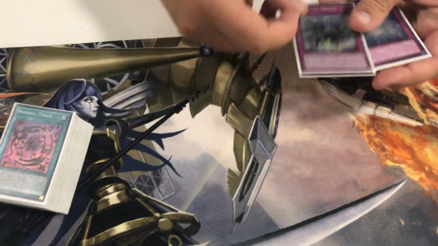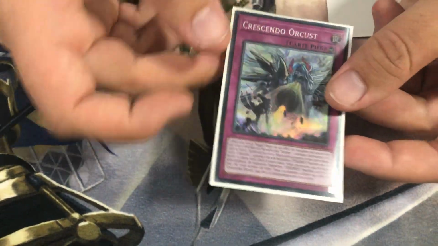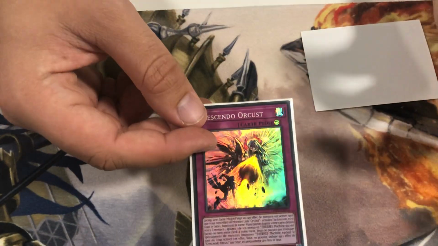And then the last of the 2 traps, I played 1 Crescendo. Didn't play 2. I think 2's great if you're going first, but because this deck is strictly going second, I don't want to open it in my hand. I wanted to be able to just search it.